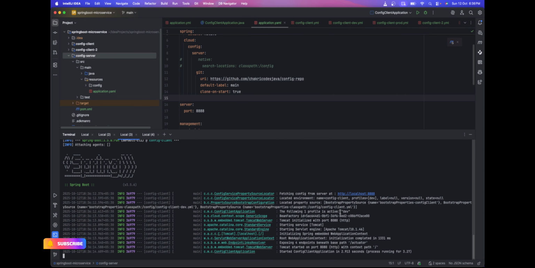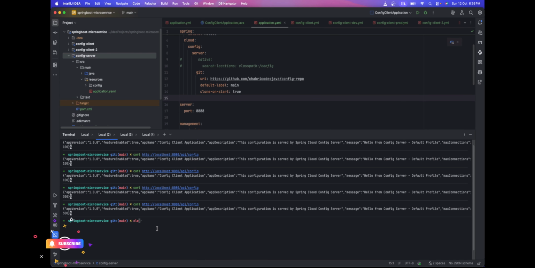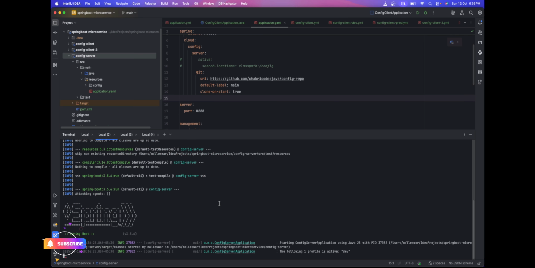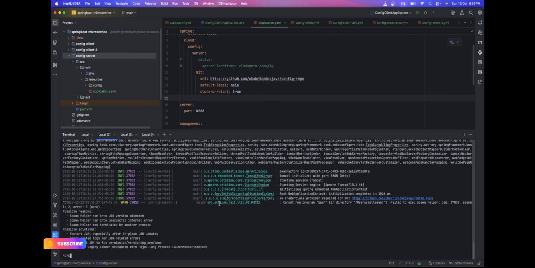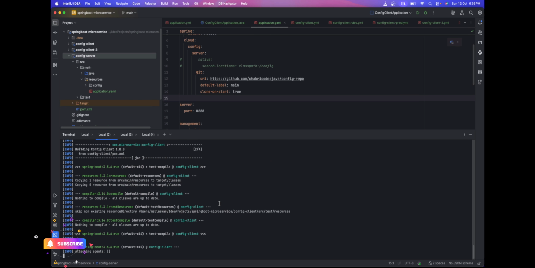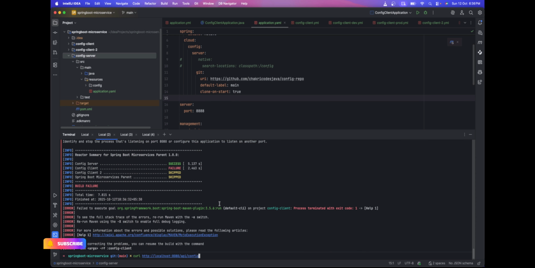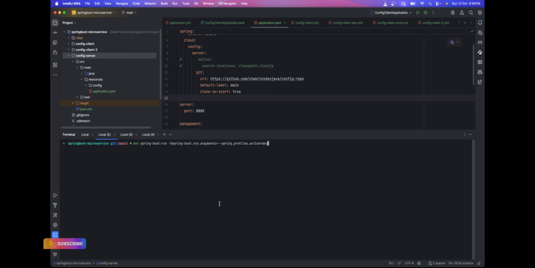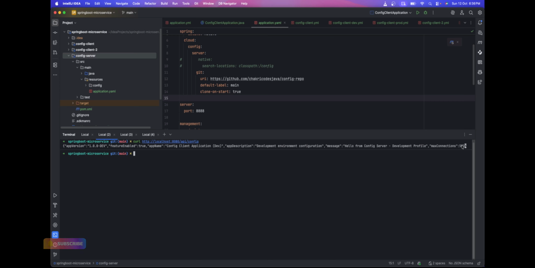Now its profile is the dev profile, and the application.yml file is good. And if I run, sorry, okay, this is the 50.